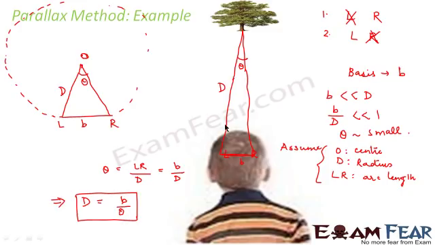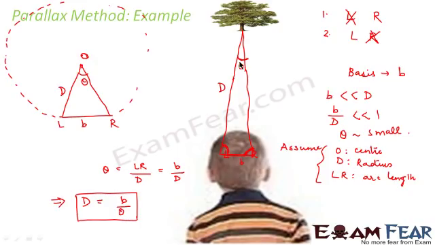In the entire experiment, a tree was located far from Ronnie. He first closed his left eye and observed the tree with his right eye, then closed his right eye and observed the tree with his left eye. You would ask: practically, how will you determine the angle theta? While closing your left eye and observing the tree with your right eye, you can measure this angle using a protractor. Similarly, you can measure the other angle using a protractor and, using simple maths, find out theta. Once you know the basis and theta, you can very easily calculate the distance of the tree from Ronnie. That is how we apply the parallax method for calculations of distant objects' distances.